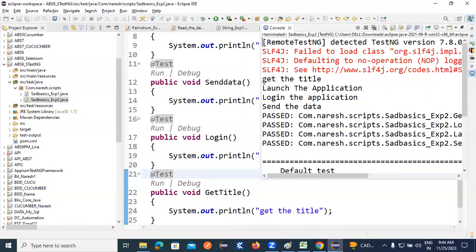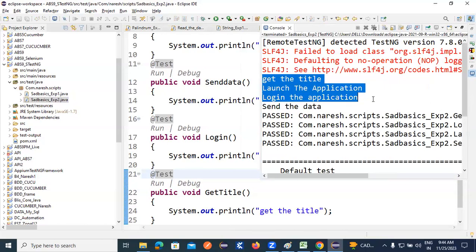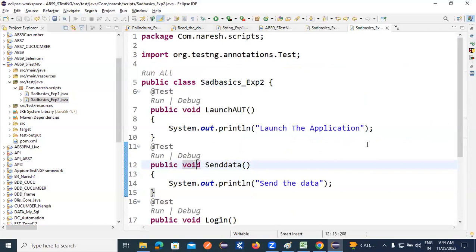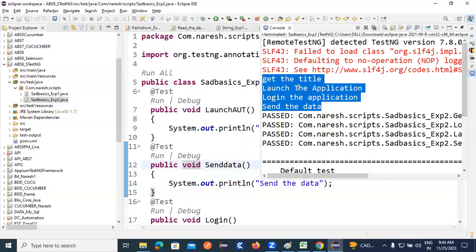You guys observe: get the title, launch the application, login the application, send data. But we are expecting launch the application first, but we got get the title. What happened? It is a very, very important question in interviews.